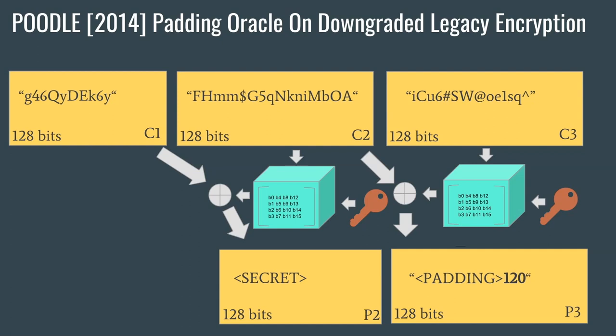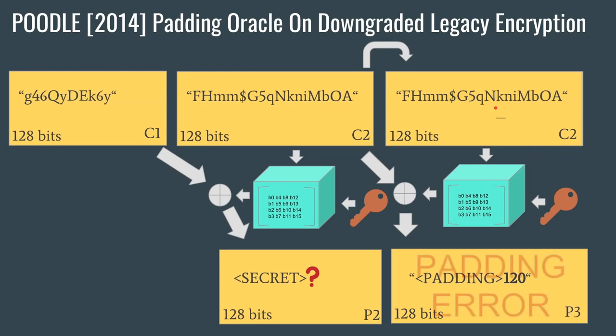So in order to perform this attack, the attacker will force the user's browser to encrypt a secret value. It'll then take the ciphertext and ask the user's browser to decrypt it. And they're trying to guess this last byte of the plaintext block that came just before this padding block. The attack is easiest when the entire last block is padding. And the authors of this attack have some clever tricks to ensure that the byte you're trying to guess occurs exactly on that boundary. To do this, the attacker will take this second ciphertext block and copy it into the third position.